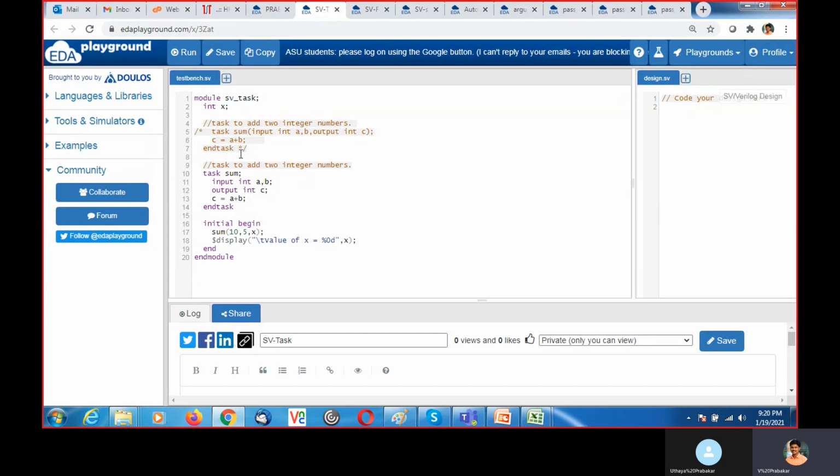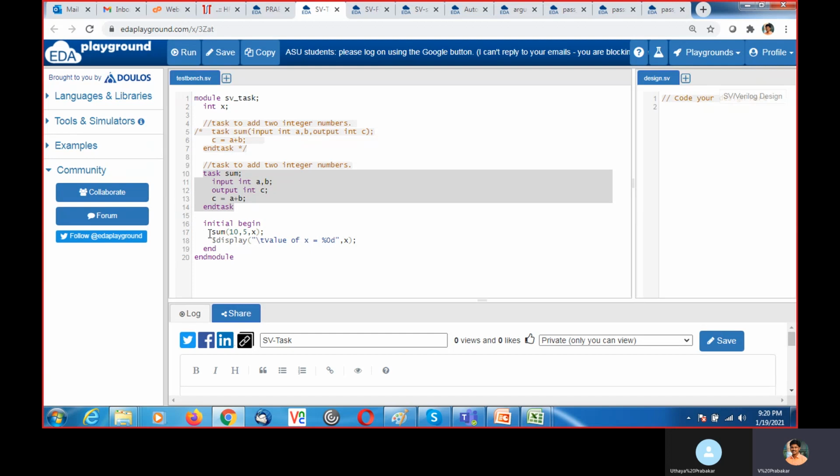Okay, let's take this example. Within this module, I created one task sum with input int a, b, and output int c, and c equals a plus b. This is the functionality, and for it I wrote a task with the name sum.